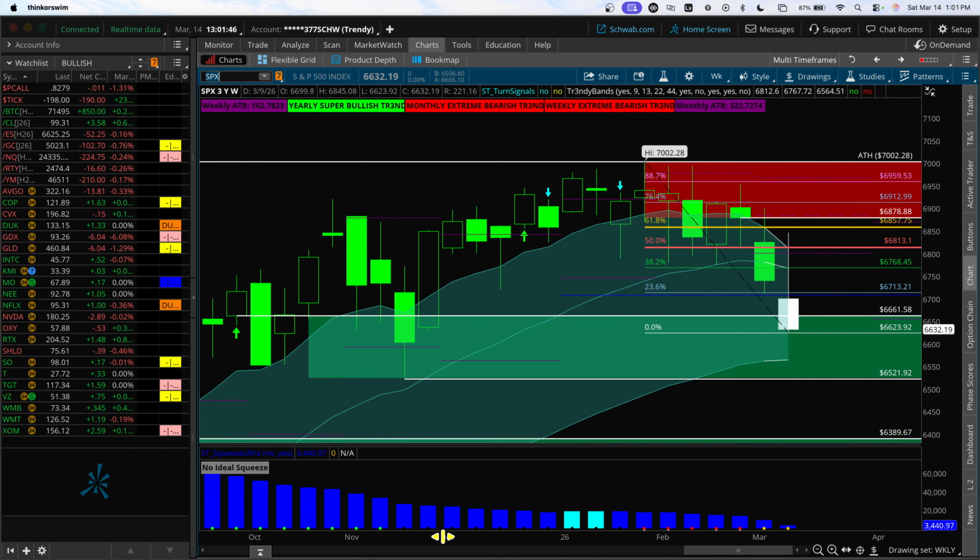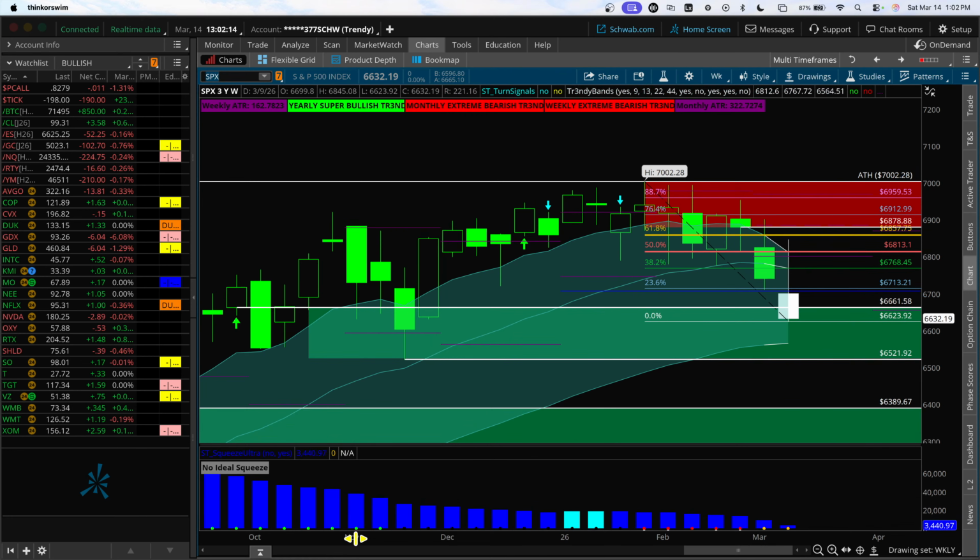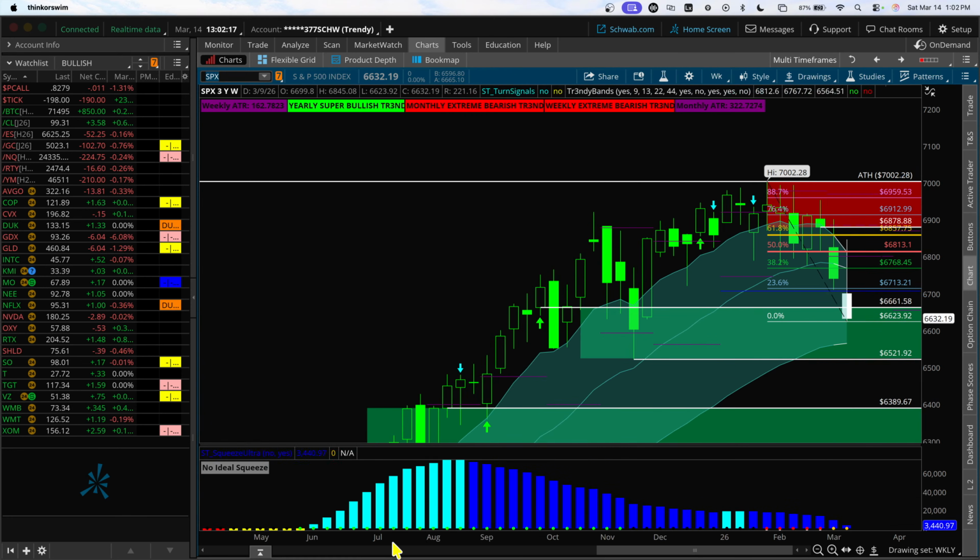If I consider the trend on the daily chart, that's more for trades that I want to be in for a couple of weeks, maybe a month. And the 4-hour chart is the trend that I'm looking at as far as trades for 2 days to maybe 2 weeks. So that gives you a rough idea of how I look at trend compared to the amount of time to expiration for my contracts.